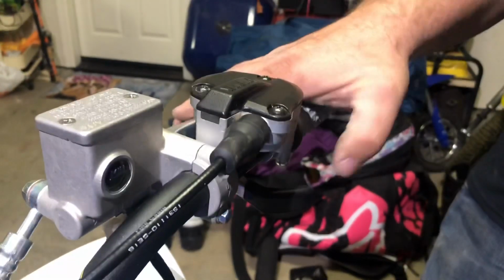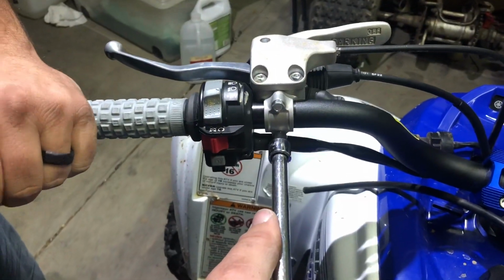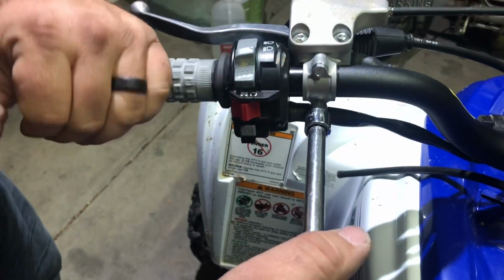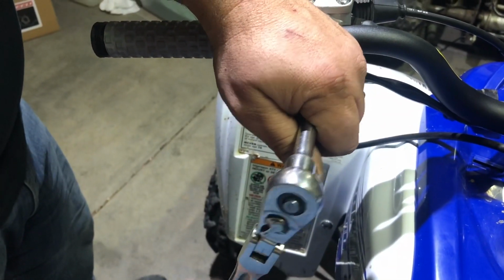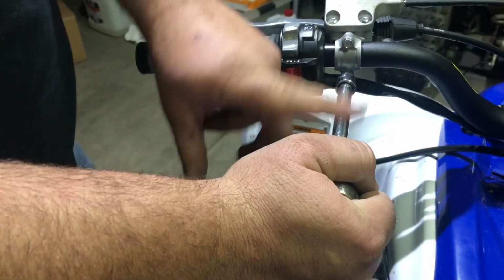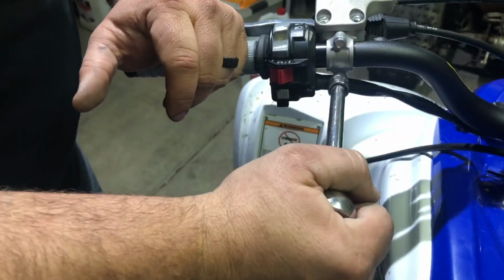So I like this position. It's pretty good with your thumb throttle. Nice. When you tighten the clutch perch, it's the same as the brake. This is cast. You don't want to break it. Get it tight, get it to the position where you like it, within perfect reach, and then hold your ratchet right here. Don't hold it down here. Hold your ratchet over here. Does that apply less force? Yes, and I use an extension that takes some torque away too, because you don't want to overtighten this. When it starts getting snug, again, alternate between bolts.